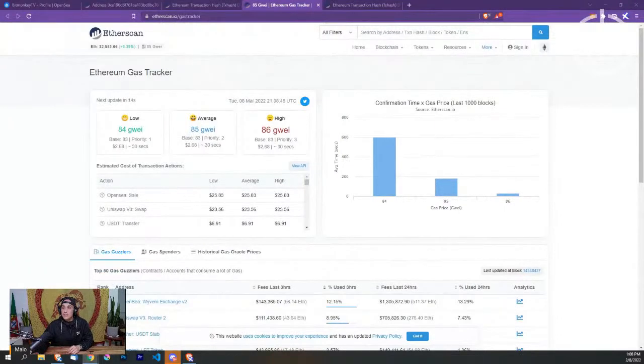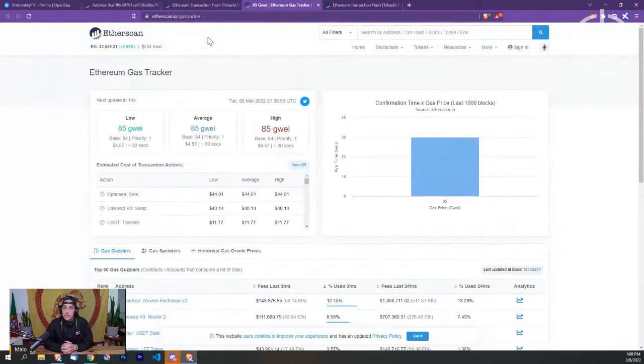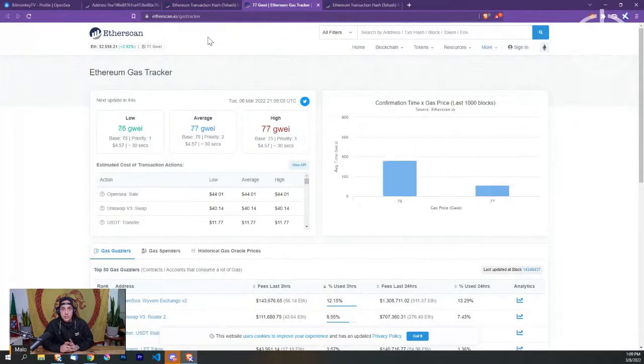All right. So I always like to look at gas before I'm making any transactions, right? Gas has been awesome as of recently. It has just been low. Like this morning, which was probably 1 a.m. Pacific, 4 a.m. Eastern Standard Time, it was under 20. It reminded me of pre-VFriends launch, roughly April of last year.